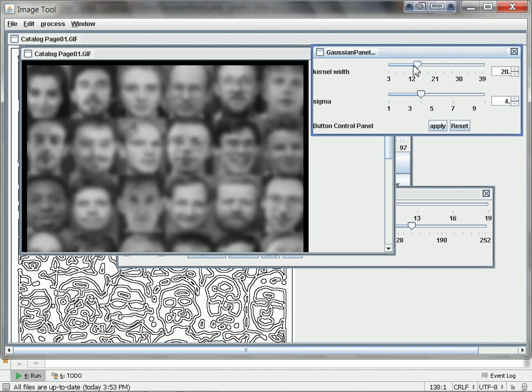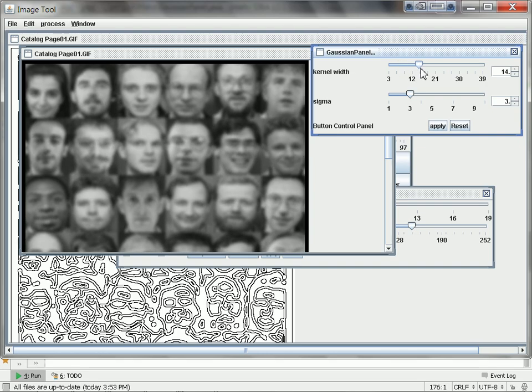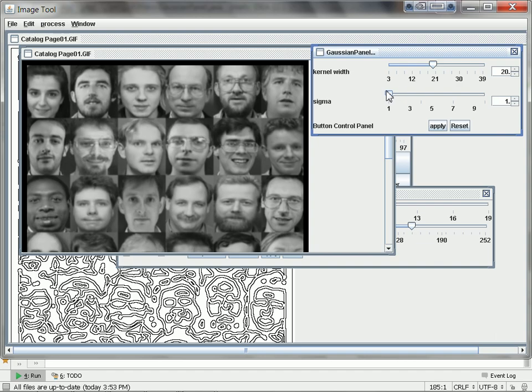Now check it out. If I reduce the kernel size, things start to work pretty quick. But if I want a little bit more blur, I better increase my kernel, and now things are slowing down quite a bit.